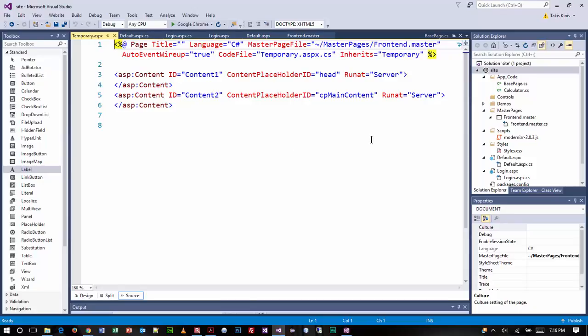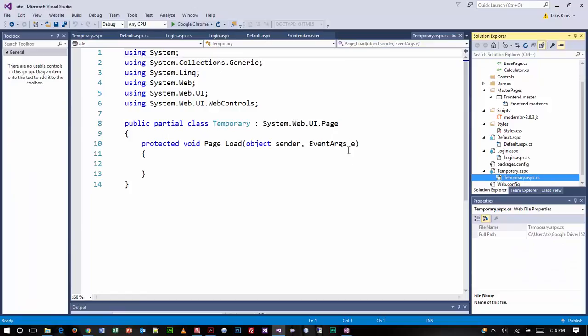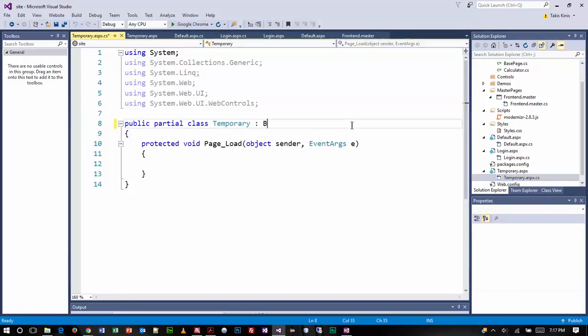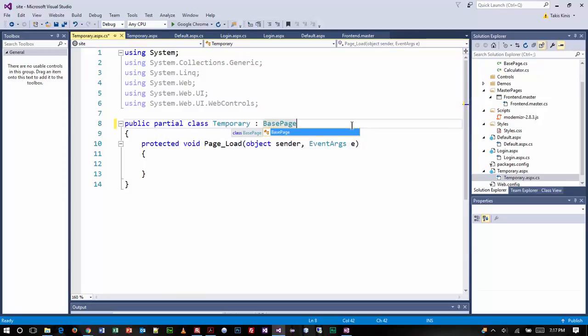Then they want us to go ahead and open up the code behind file for this page. And then once again, we're going to go in to that code behind file, and we're going to change the page inheritance to base page like we did before. So it's pulling off of our page, which is pulling off the system page.